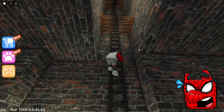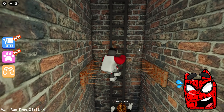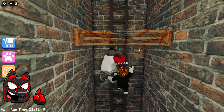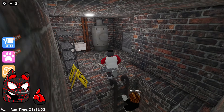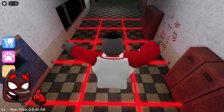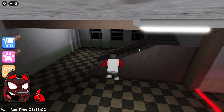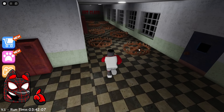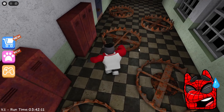Finally, we were able to find ourselves outside. Now we need to climb up this ladder, and we need to do it very carefully so that these spikes don't crush us. We managed to avoid all those spikes, and now we're heading to the next location. Here we need to jump over those lasers. It's still completely unclear to me why there are lasers in this school — it looks like some kind of security system. Where did these giant rusty traps come from? It looks like the teacher's robots have gone crazy and set traps for the students.